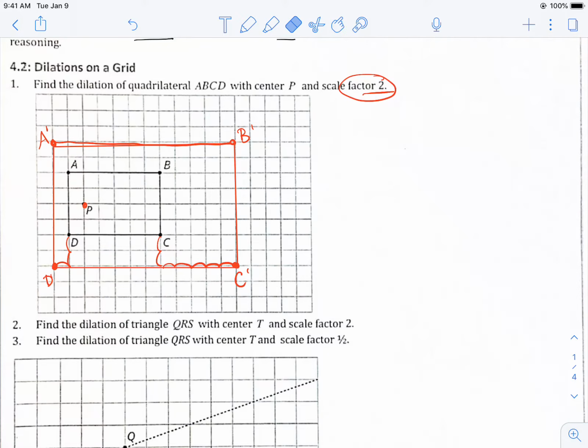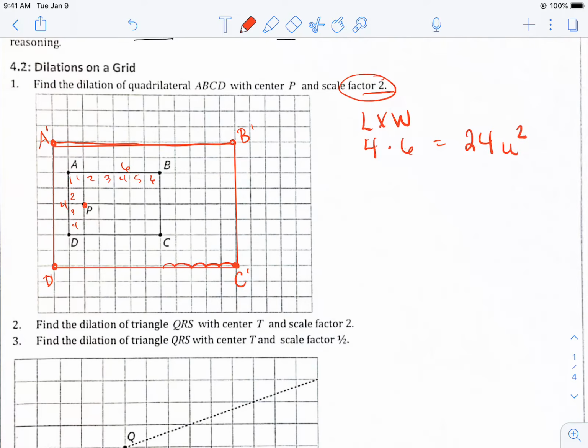Now, this asks you just to dilate it, but let's say if the problem continued and it wanted to know about maybe the area. So remember how we find area with a rectangle. We got to know the length and the width. So let's start with our basic one. We had 1, 2, 3, 4. So this is 4. And we had 1, 2, 3, 4, 5, 6. This is 6. And remember, area is length times width. So we have 4 times 6, and we get 24. And we don't know what the units are in, so we'll just say units, and area is always squared.